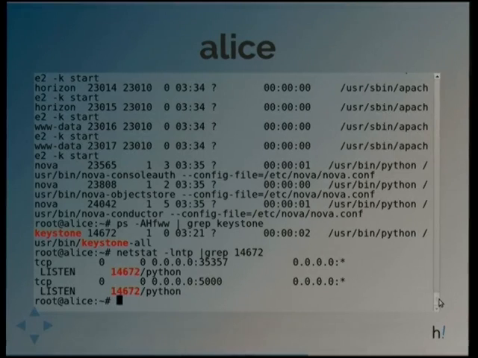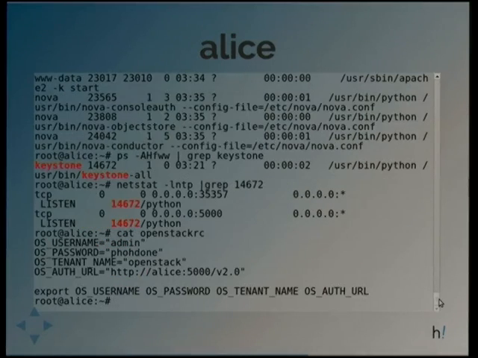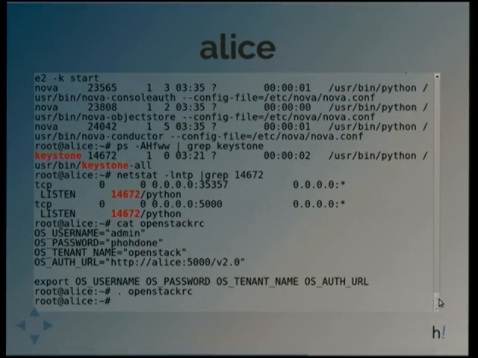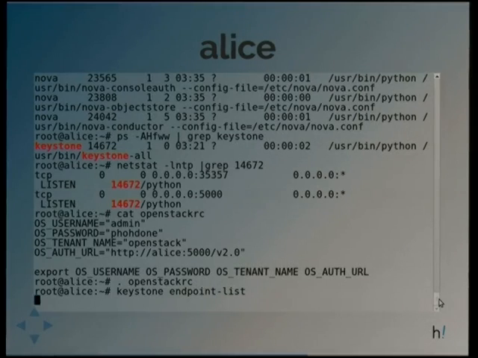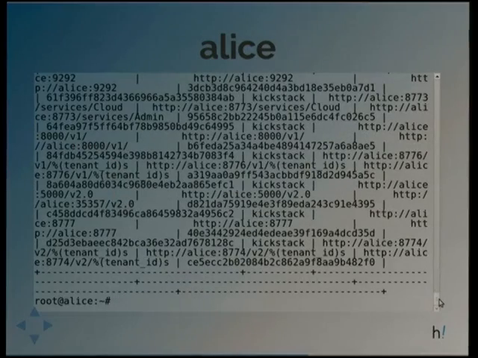And what Kickstack also generates for us is an admin user, generates a password for that admin user, and it handily puts it into this little OpenStack RC file, which we can now source. And we can then do, for example, a Keystone endpoint list, where we should hopefully, while this is dying of I/O, there we go, see a list of OpenStack endpoints that have been configured here. And of course, because this uses a relatively large font, it wraps around terribly.